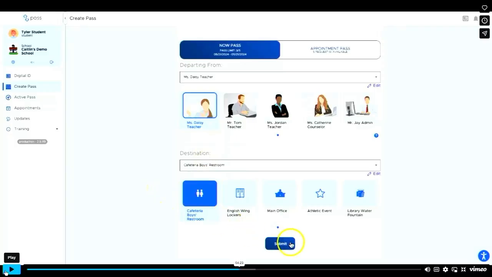You may be able to start and or end a pass on your own. So the next thing it's going to discuss is that teachers may allow you the ability to start or end passes on your own. Those are called auto passes. So in some classes, if you guys are responsible, the teacher will have it set up where you can kind of be in control. So just like you would normally raise your hand and ask to go to the restroom and go to the sign out sheet and grab the pass, the same thing would go here. You would be able to start and stop your own pass. However, the system would still be tracking you as you are out of the classroom.